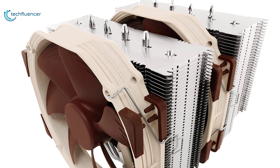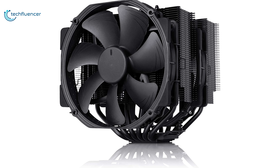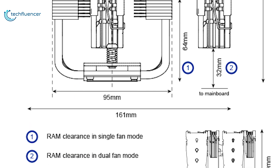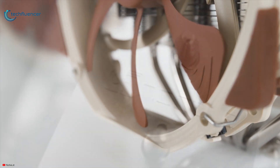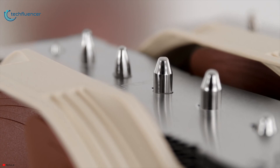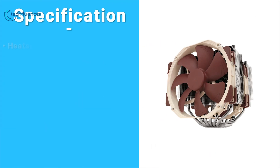However, if you want an even quieter operation, the maximum fan speed can be reduced from 1500 to 1200 RPM. Thanks to its recessed lower fins, it provides 64mm clearance for tall memory modules. The NH-D15 is a heavy and bulky cooler, so it isn't suitable for every system. But if you are a heavy user and want the ultimate in air cooling for your system, you can't go wrong with the NH-D15.